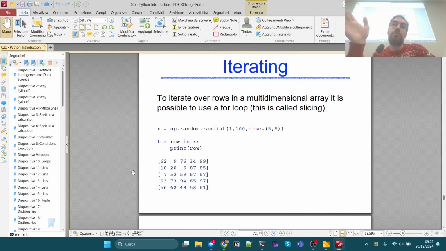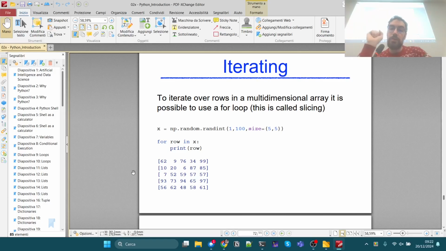Besides a more efficient way of computing things, you also have some quality of life improvements. For instance, with a plain Python list, you cannot have immediate access to columns if you create a list of lists to represent a matrix. Instead, in NumPy you can.